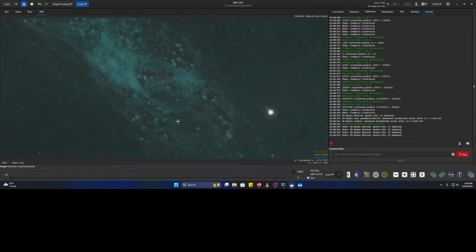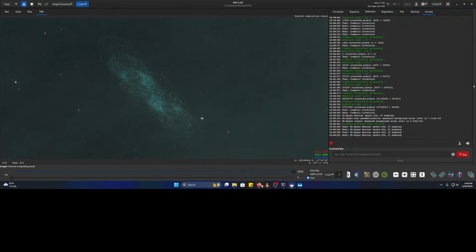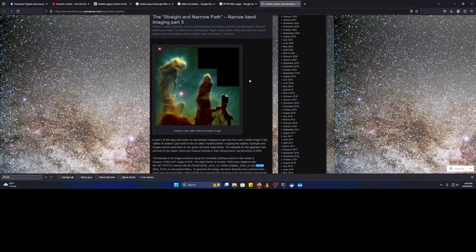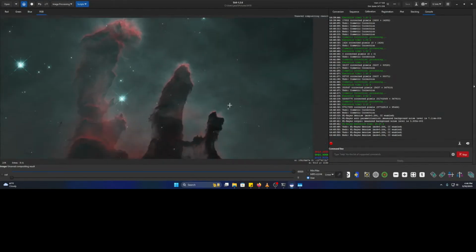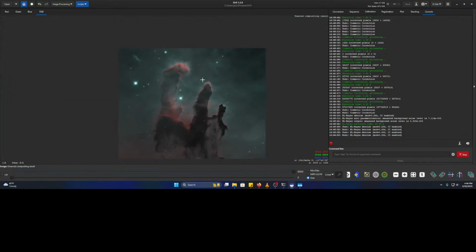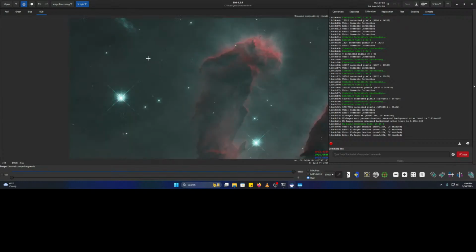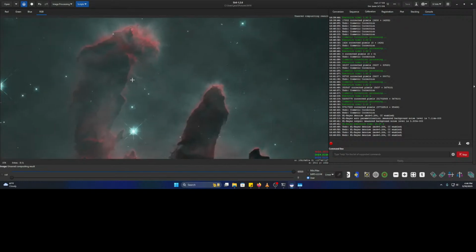I still don't know what this is. It's very interesting. You know, I hadn't really thought about it, but Hubble, or NASA, actually didn't keep all of this. They just gave us this part. I wonder why they did that.